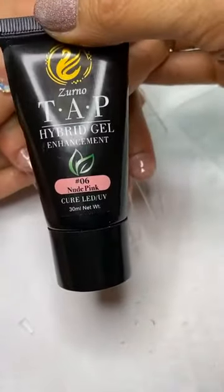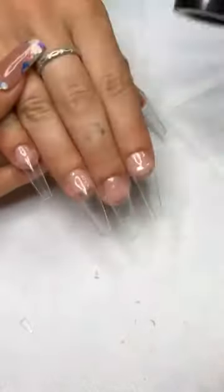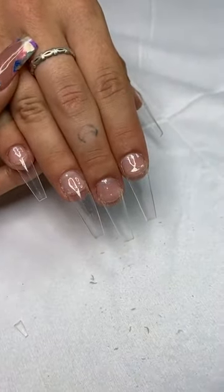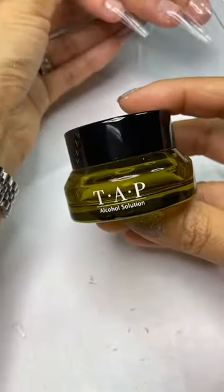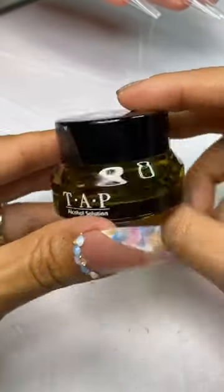Okay, so the color that I'm going to use is nude pink number 6. First I'll get the solution. So we're going to need our alcohol solution for the application.